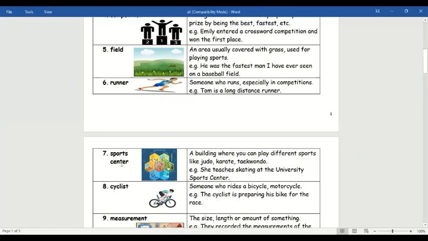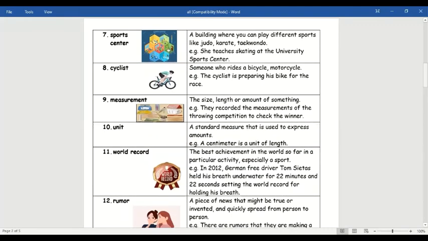Next, we have sports center. What is a sports center? It is a building where you can play different sports like judo, karate, taekwondo. For example, she teaches skating at the University Sports Center. A sports center is a closed building where people go there to do many kinds of sports.